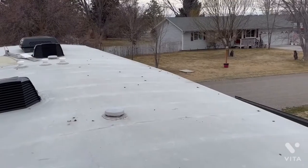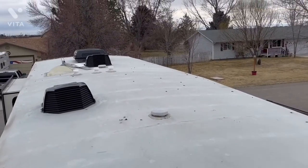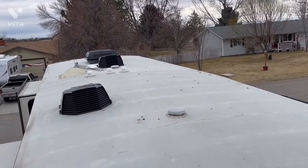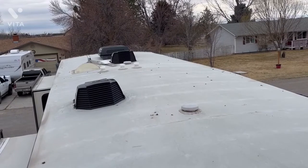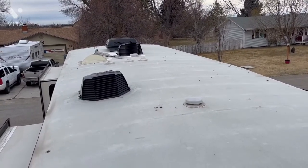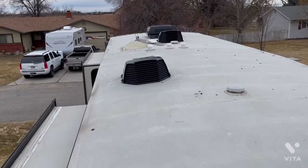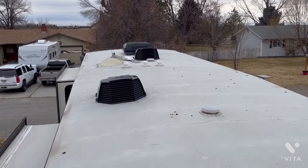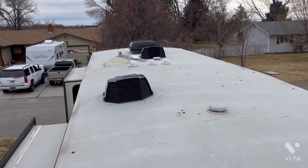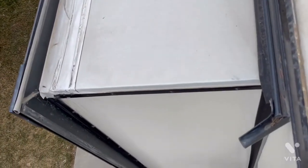The birds have been busy dive-bombing it, so I'll get up here with my hose. I don't use a pressure washer — I use a hose, a bucket of water with a couple squirts of Dawn soap, and a long collapsible lightweight handle with an RV soft brush about 12 inches wide. It makes easy work of this; I can clean the entire roof in about 30 minutes. I usually do it in quarter sections, starting from the front and working my way back — wet everything down, scrub, rinse, and repeat.